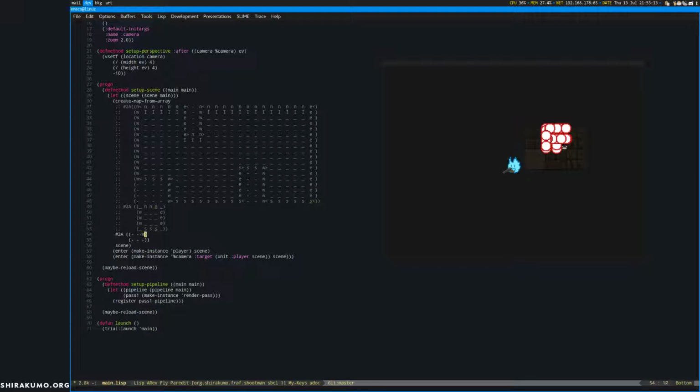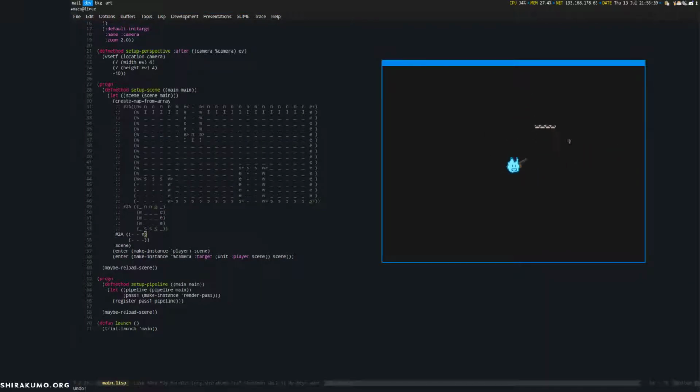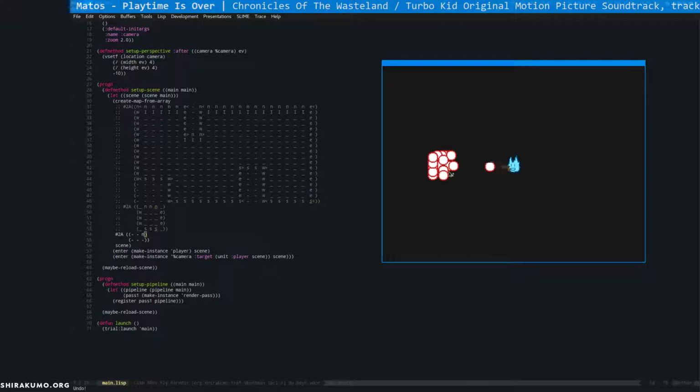Let's see what happens if I do this. Okay, it seems the behavior is at least not dependent on the location at all. It's just always bogus.